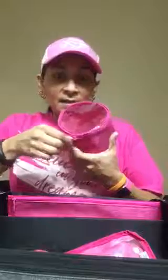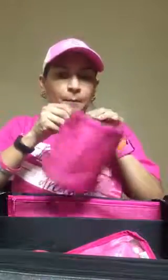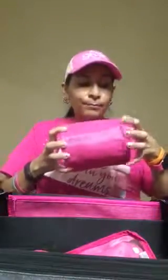Just to show you guys how these work. So this is the cylinder. It's nice because you can see what's inside. Really put whatever you want in there. Ribbon, if you have like ribbons, you can get a few of these and keep your ribbon in there. If you have a project that you're doing with crochet and you want to keep your extra yarn in here, you can do that.